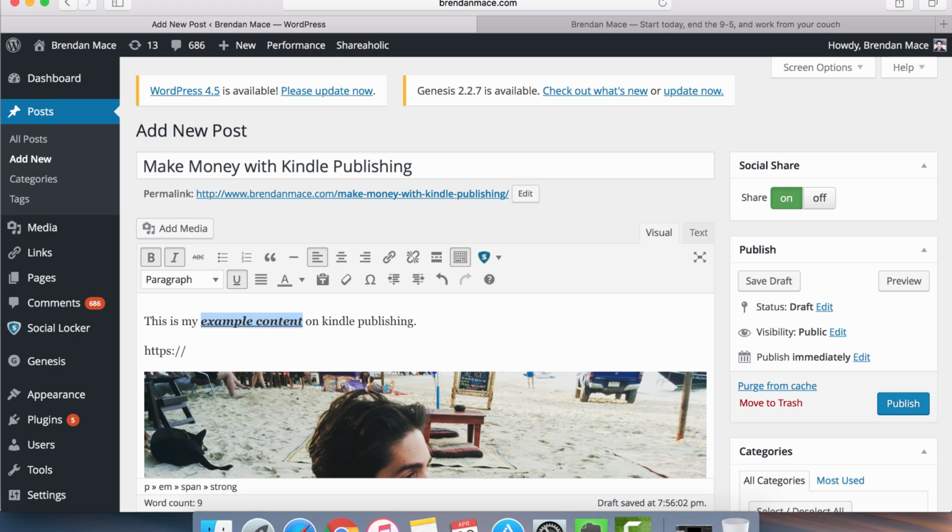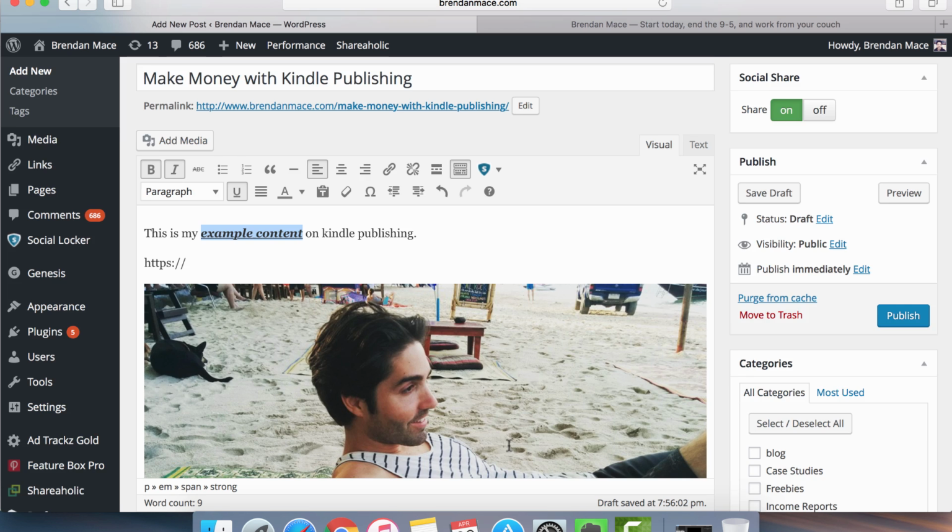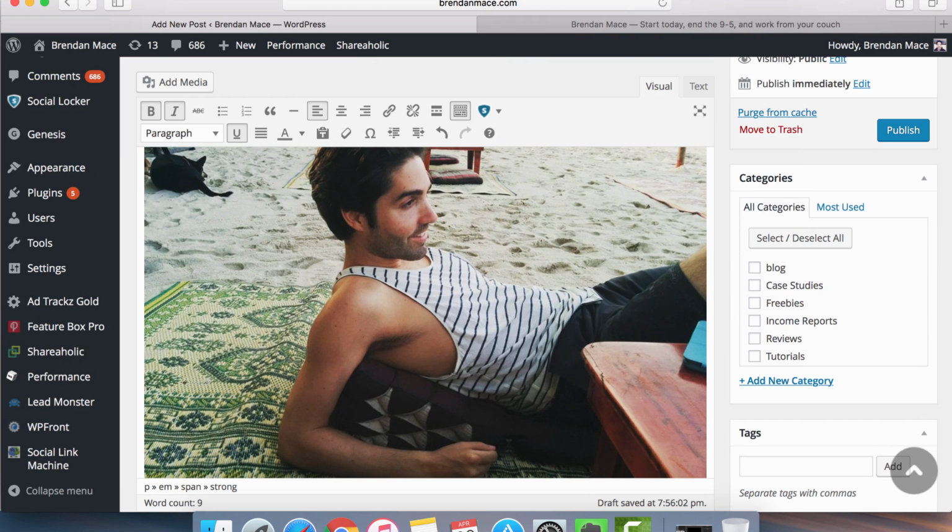Ultimately, at the end of the day, you want your content to succeed by having more of a simplistic approach, but adding images and videos is a nice touch, especially at the start of your post to draw people in, because the numbers behind this is when a new visitor goes to a new website for the first time, they're really only there for about 3 or 4 seconds before they decide whether they're going to continue or leave, right? So you want the first 3 or 4 seconds of people reading your content to be really mind-blowing so that they are actually convinced and persuaded to keep going. So part of that is your writing ability, and part of that is the presentation of the posts themselves.